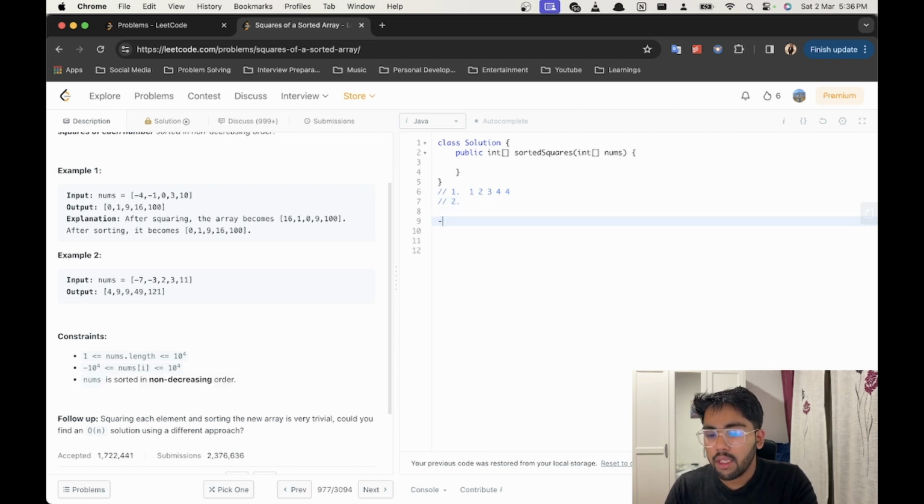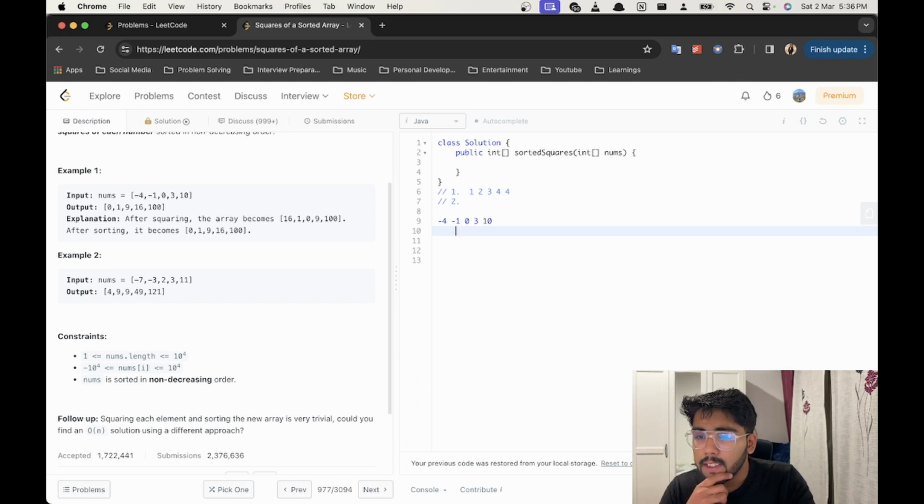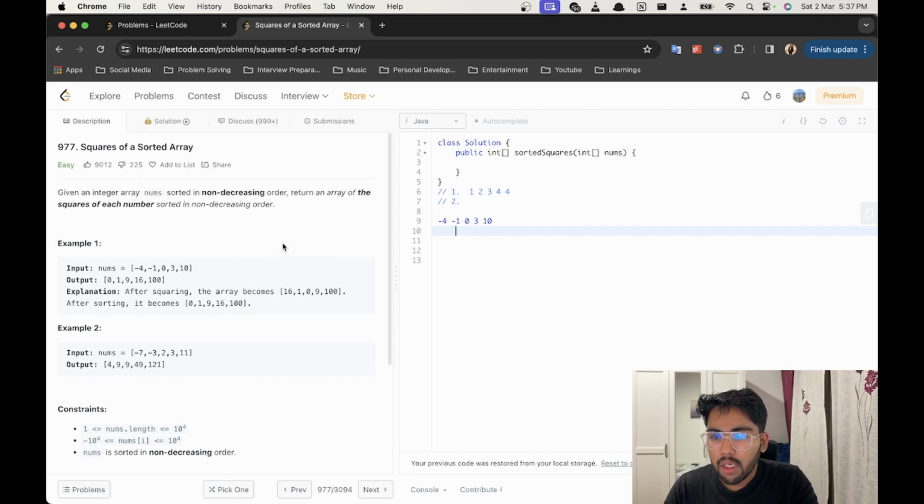What does the example say? -4, -1, 0, 3, and 10. So this is an array which contains negative elements also. If I sort this, actually it's already sorted. But if I square the elements and then see the scenario, 16, 1, 0, 9, 100.